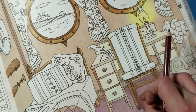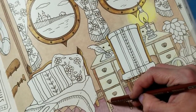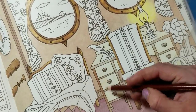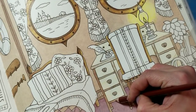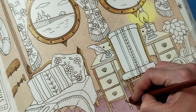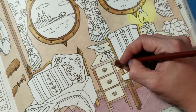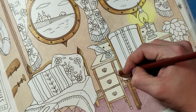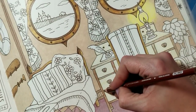Now these little feet down here, my hair's falling out. My kids do it to me. These little feet down here, I'm not going to put the sienna on because I just want those to be the umber and the dark brown. Okay, so we did that one. Let's do this one.